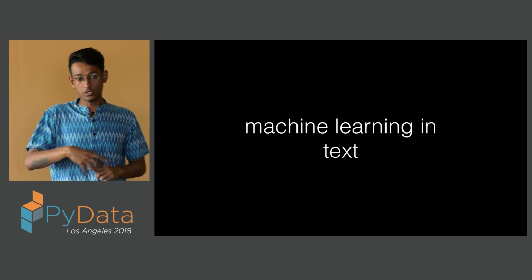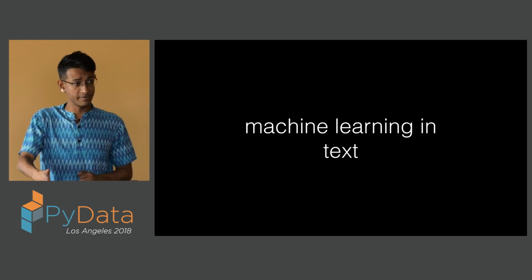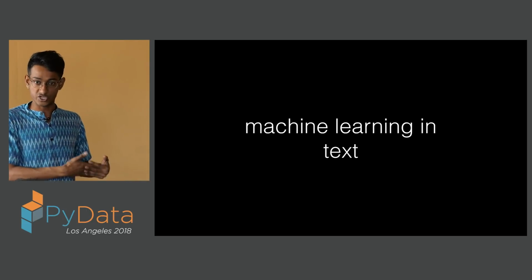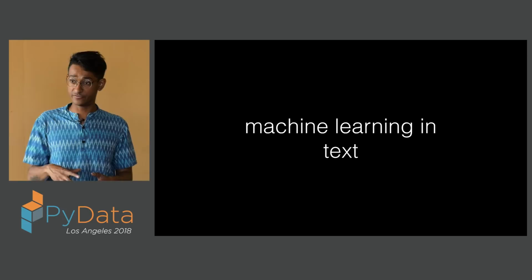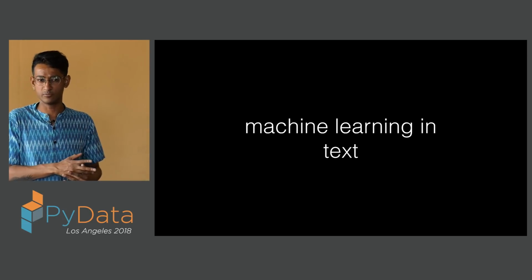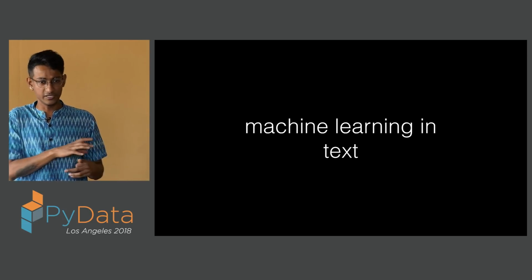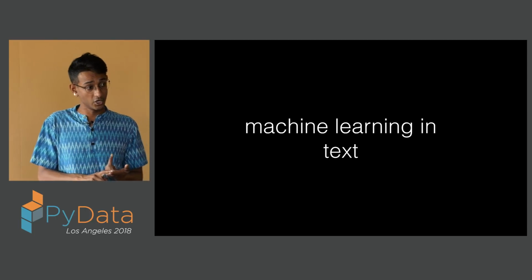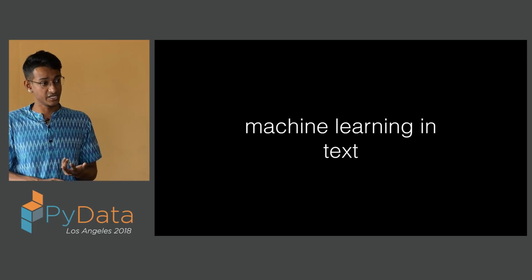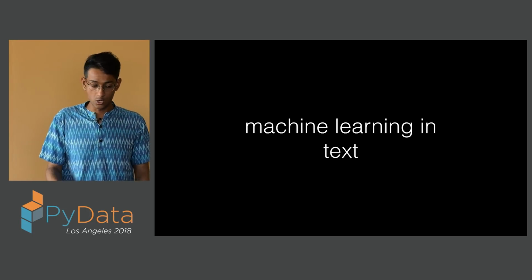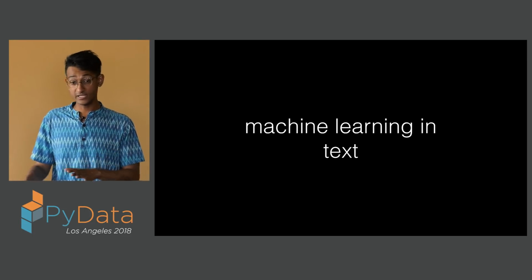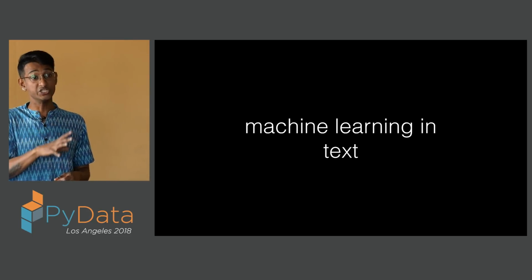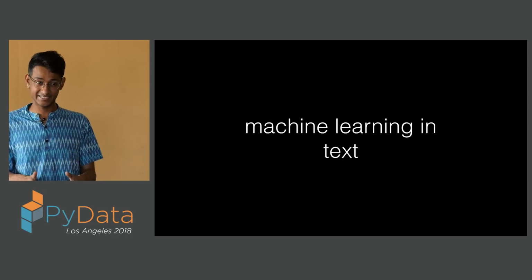All of the things I've talked about before, including topic models, are technically machine learning algorithms which are based on text, right? And you have a lot of libraries which are doing this. Scikit-learn, I think, is probably the most popular machine learning library, at least for your more vanilla machine learning. Scikit-learn does have topic modeling, and it does have text classification. I talked earlier about where text classification might come in handy, like the spam, not spam thing, which is a very popular, very classic example of machine learning in text.